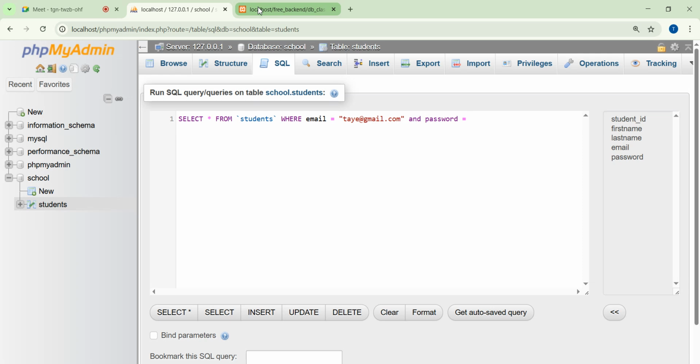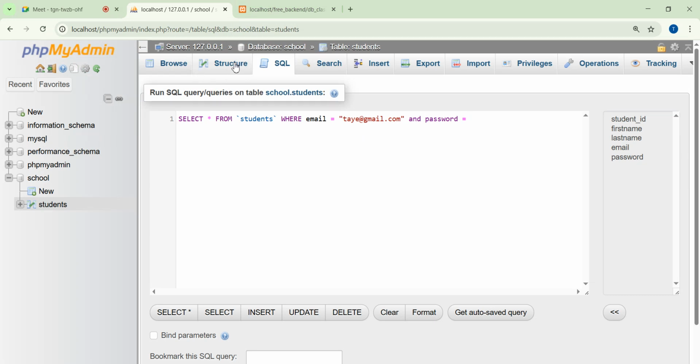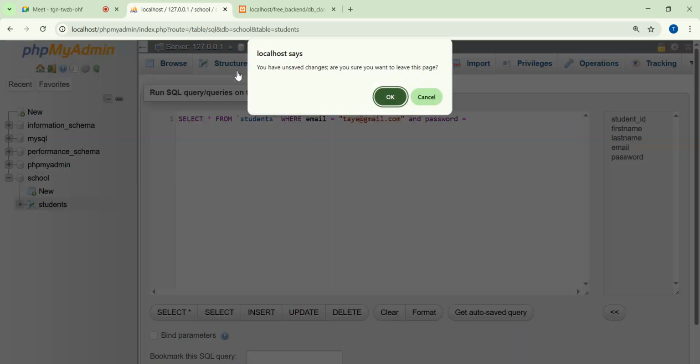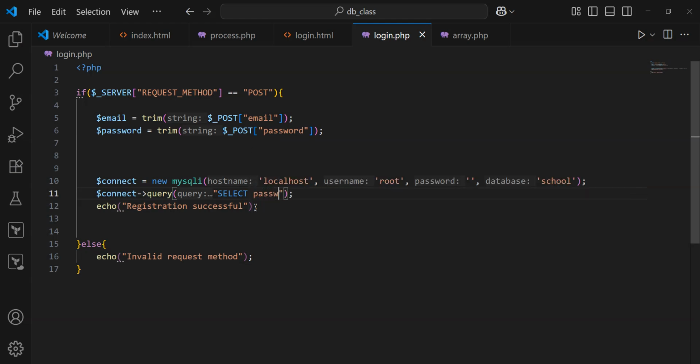So to do that, we first come here and say select this column here. Please, are you with me? Yes. This column here is password. Say select password from the table name. What's the table name? Students. Let's capitalize this: FROM students WHERE email is equal to the variable email.